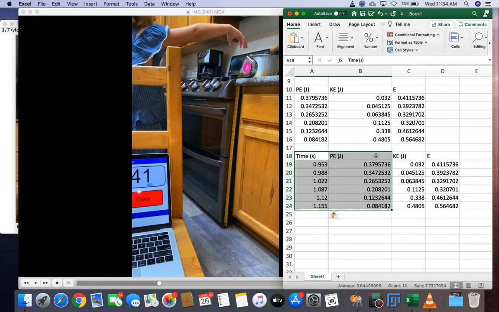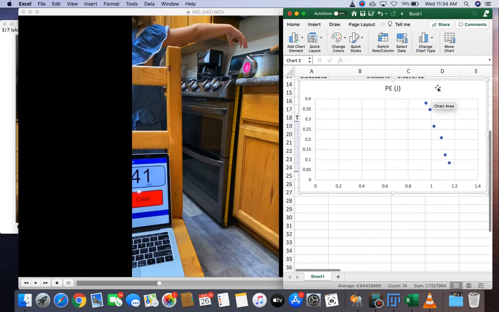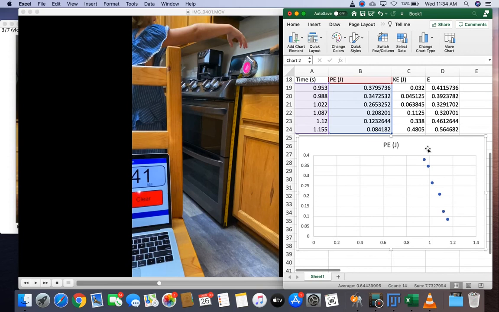When you select 2 rows like this, it will automatically create a graph. It will even label your axes, and it will have potential energy as a function of time. The second column, or the column to the right, will be the dependent variable. The column to the left will be the independent variable, which is exactly what we want. So I'm going to go to Insert, Scatter Plot. There we go. Okay. So now we have potential energy as a function of time. So notice the potential energy is on the vertical axis.